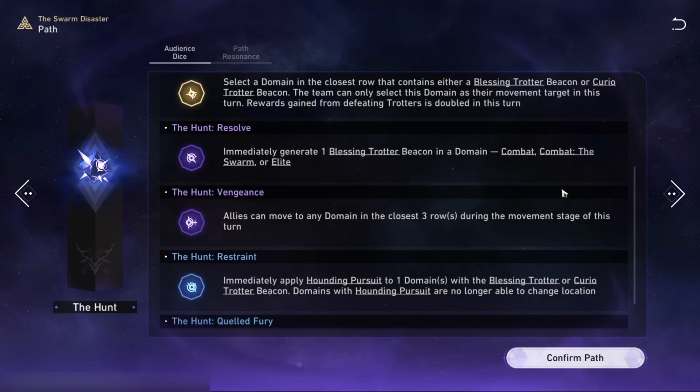The Destruction Path is also good for any combat related encounters, so you can also consider that one as well. But overall, those should be your top picks for getting stuff done fast. Use difficulty 3 or 4.